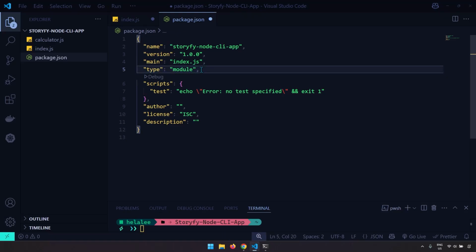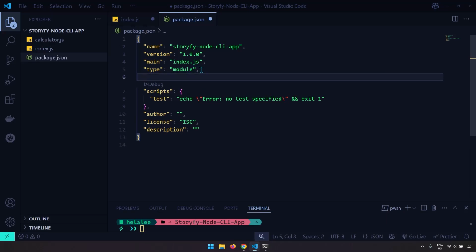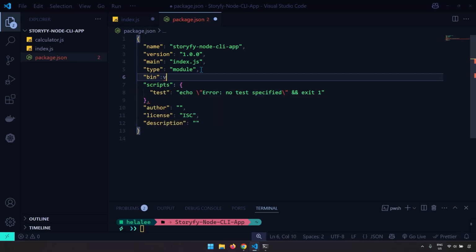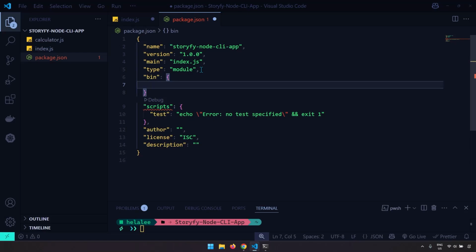And since I'm trying to create a CLI called Storyfy, I need to initialize that in here as well. What I want to do is create a command line script, and I'm able to do it using this bin. This bin is going to define for us a command line script, and this script is basically going to say that I have this Storyfy. Now, keep in mind, once you are within JSON, the keys of the object as well as the values, both of them have to be in quotes.